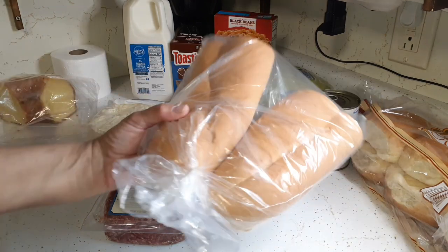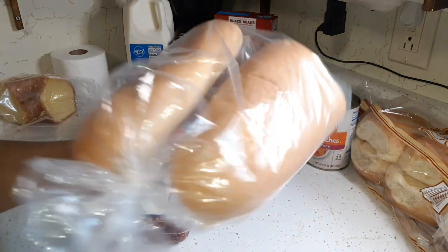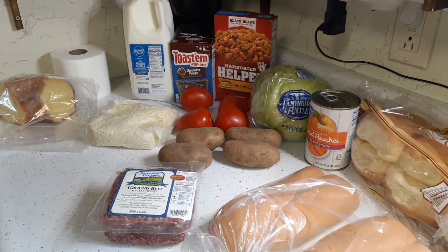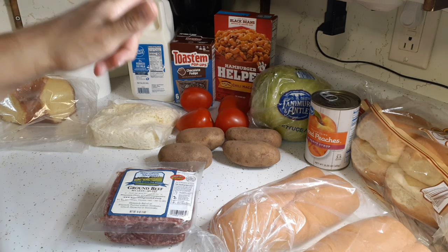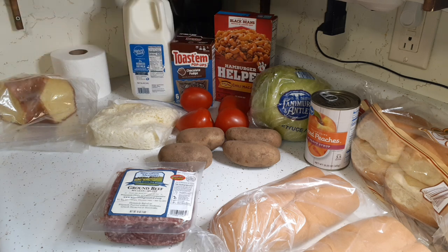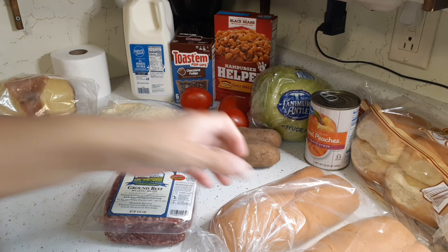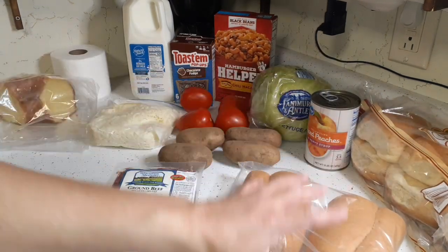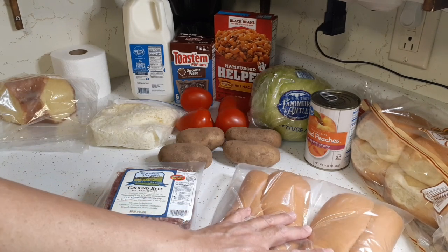So I have no idea how I got on that topic. Oh, I think I was talking about the ham for sub rolls. So when I went to the store, I didn't buy any lettuce or tomato or anything like that to have a complete ham sandwich. And Glenn says, oh, you should have picked up lettuce and tomato. Well, as you can see here, we got lettuce and tomato at the pantry. I saw that right away. I'm taking lettuce and tomato. So we got sub rolls for our ham, and we got lettuce and tomato to make it a complete sub sandwich.